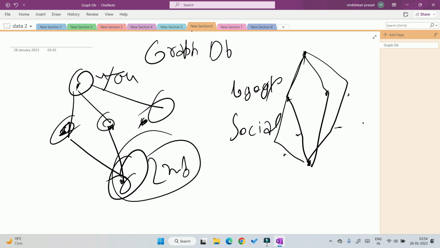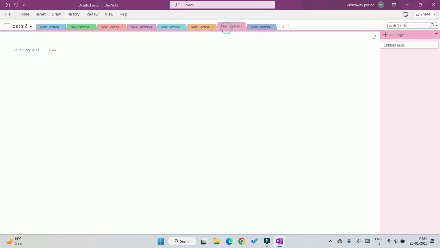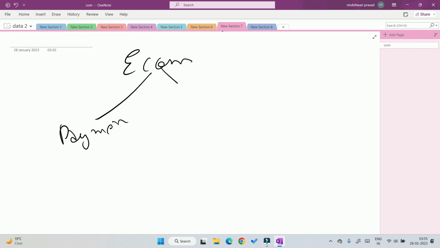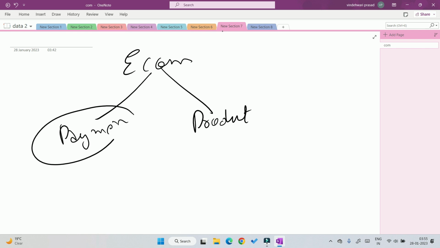Now the last thing I will tell you about: each application has different types of needs. Let's suppose an e-commerce application has a database for the payment system and for storing product-related details. So an e-commerce website can use different types of database for different things.